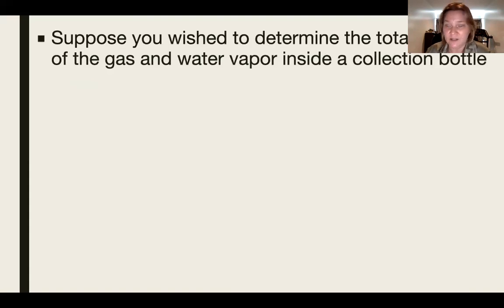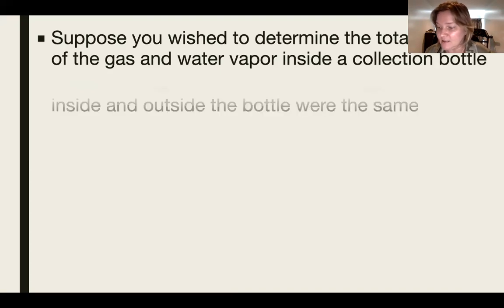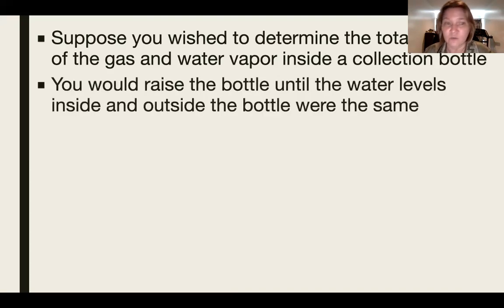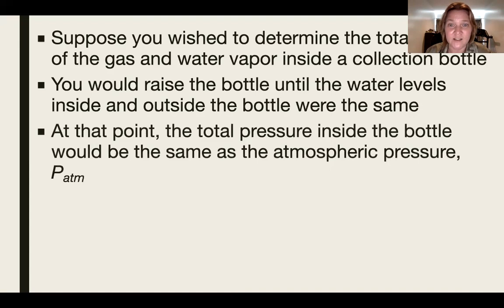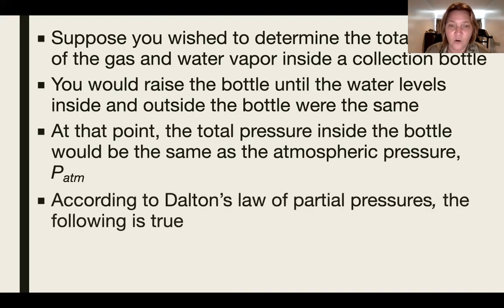Suppose you want to determine the total pressure of the gas and water vapor collected inside the bottle. You would raise the bottle until the water levels inside and outside the bottle were the same. At that point, the total pressure inside the bottle would be the same as atmospheric pressure, which is PATM. According to Dalton's law of partial pressures, the following would be true. The PATM would equal the pressure from the gas that you've collected plus the water vapor pressure.